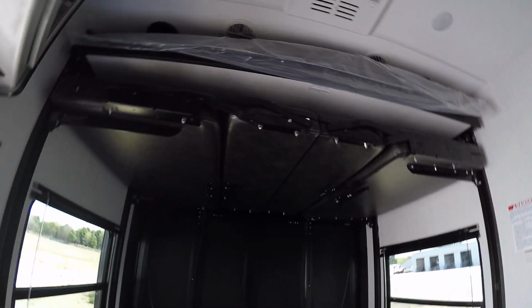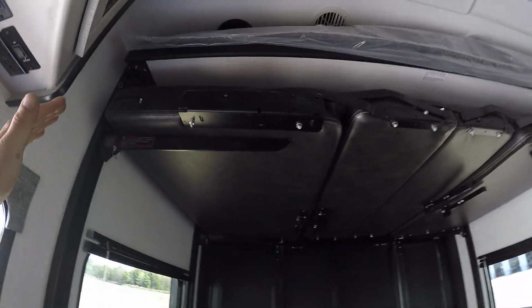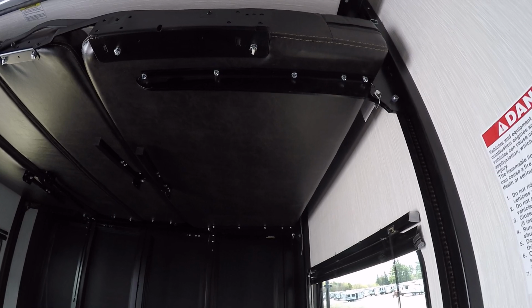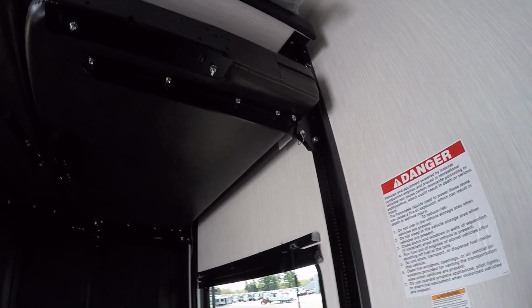Bed lift control. So remember that switch on your main panel over here is going to be a bed lift control. That bed lift control is going to operate the couch and the bed. So now the couch is the only thing on the chain system. So if you push that button, the couch is the only thing that's going to move right now. Now you raise it all the way to the top as is.